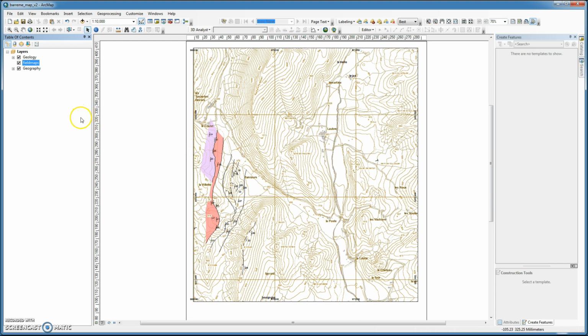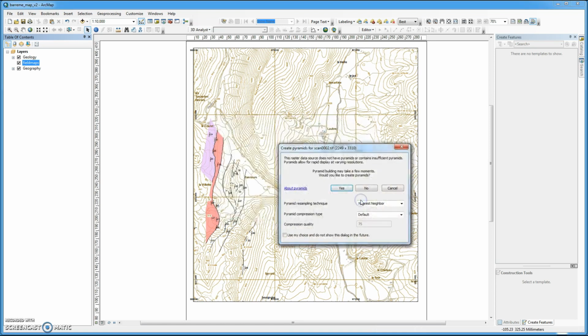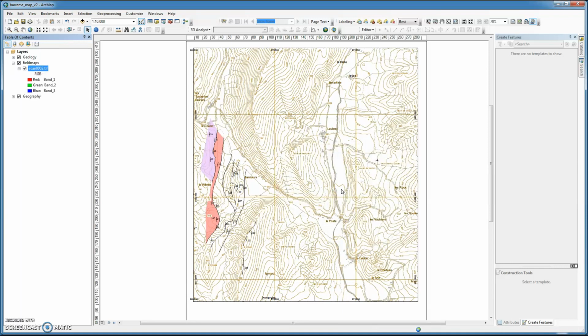So now I want to add some data onto that. So I'm going to start with the eastern map, and in my case that's map 2, this scan 2. So I'm going to add it, and I'm going to say yes, I'm going to build these pyramids, and you'll find that it doesn't appear, and that's because it's plotted over near the origin somewhere, because it's not georeferenced.